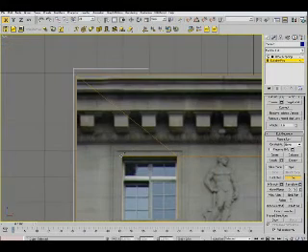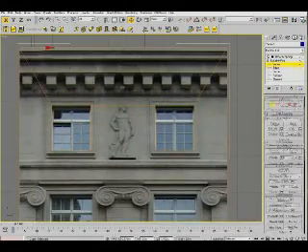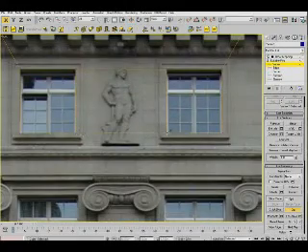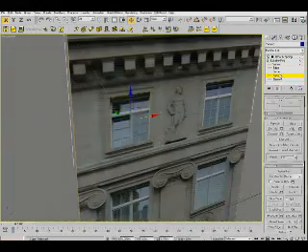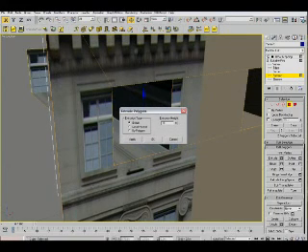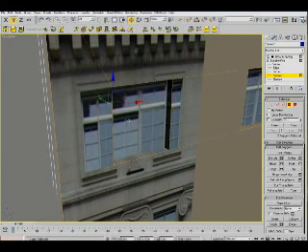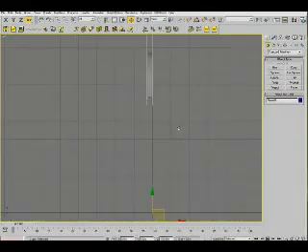So I've got 2 windows done now. And just finish that. And what we're going to do is extrude the windows and use basically the photo, the texture as a basis for creating the detail on the mesh.